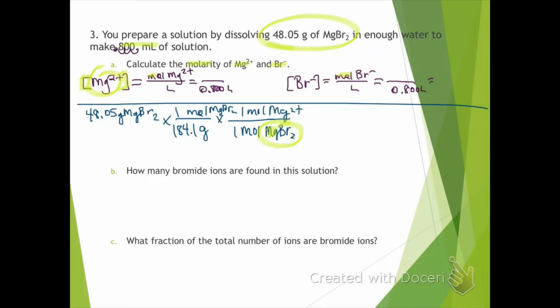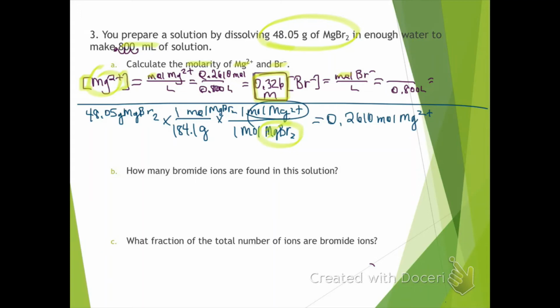So we can go ahead and stop here and solve because we've gotten those moles of Mg2+ that we want. Keep our 4 sig figs here, and now that we have our number of moles, we can go plug that back into our molarity equation that we have. We plug that in and divide by our 0.8 liters, we end up with our 0.326 molar magnesium ions, and we do have to round that down to 3 sig figs. Okay, well, we still need our molarity of bromide ions, so we're going to need to go and find our moles of bromide ions.